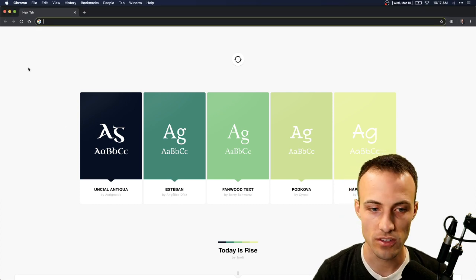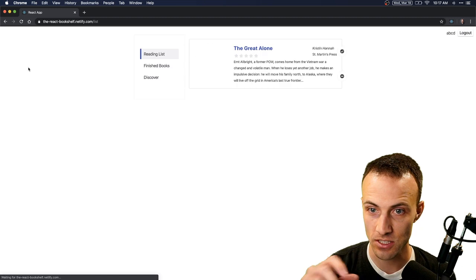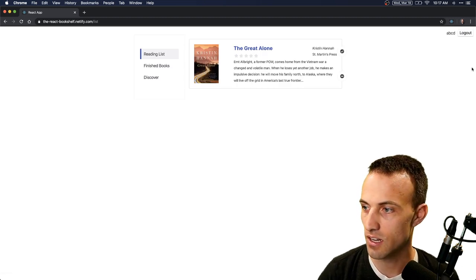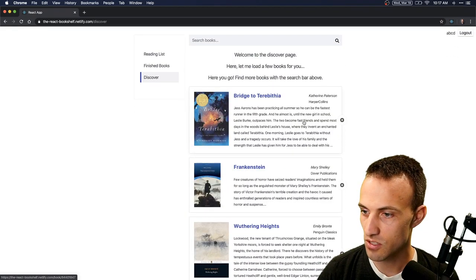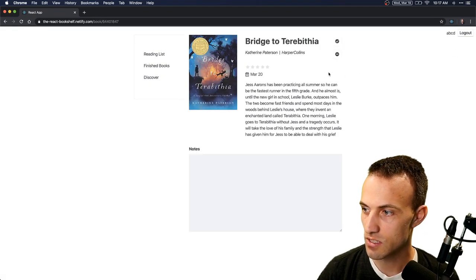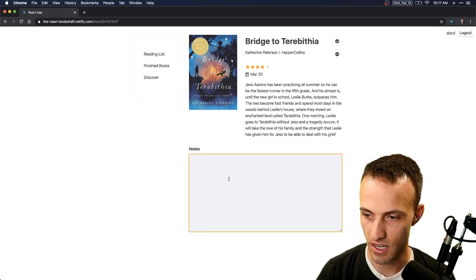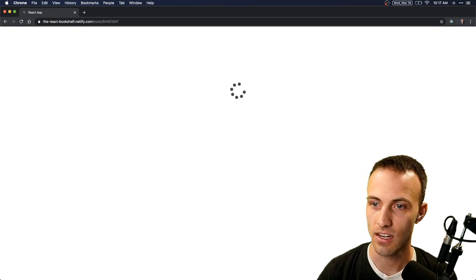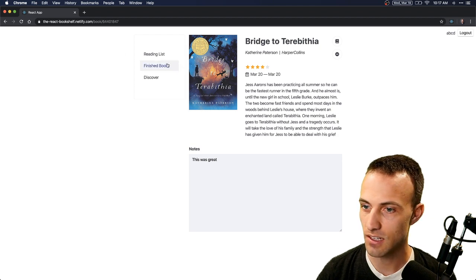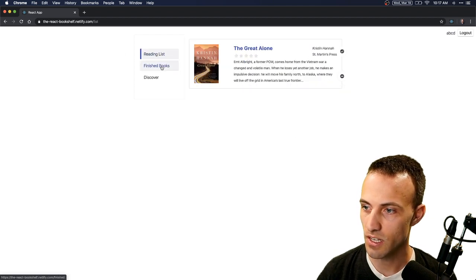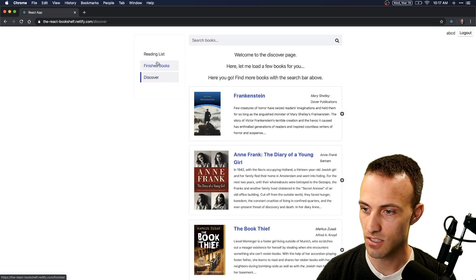The thing that I'm working on is the React bookshelf, at netlify.com. It's just a place where you can add books to your reading list. When it's on your reading list, it'll say, this is when you started. Then you can give it a star rating, and say this was great, and it'll save that. You refresh and that all gets loaded. You can mark it as read, and so now it has a finish date. Then you have your finished books and your reading list, and that's basically what it's all about.